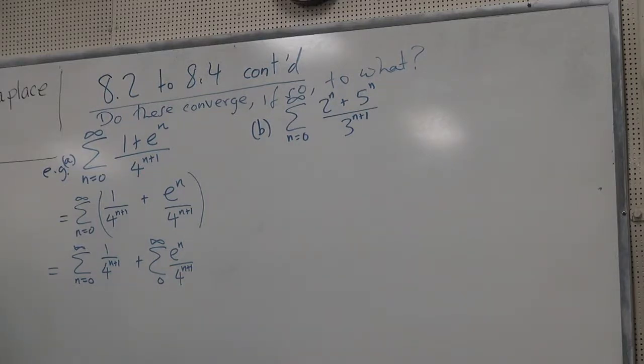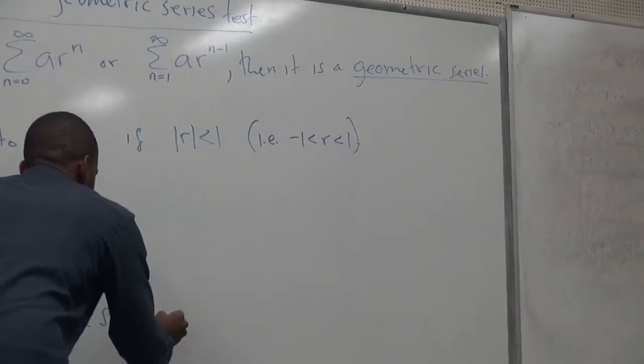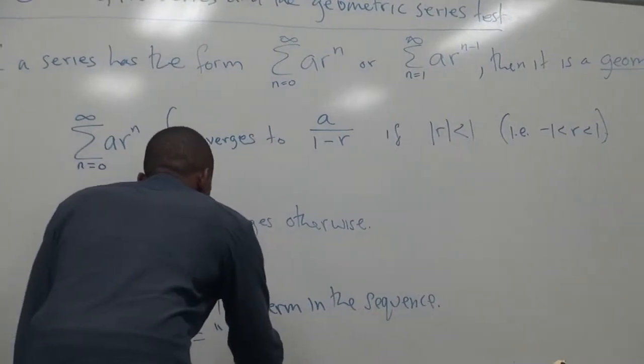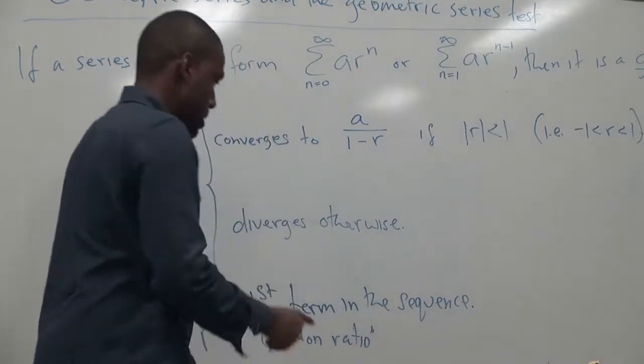You'll get 1/4. Then you have 1/4 over 1 minus the ratio. And the ratio, if it's 1 over 4^n or 1 over 4^(n+1), you're just multiplying by 1/4 every time. So that's 1/4 over 1 minus 1/4. It's like a third. Yep. So what he says is basically you can think of A as the first term in the sequence. R is the so-called common ratio.